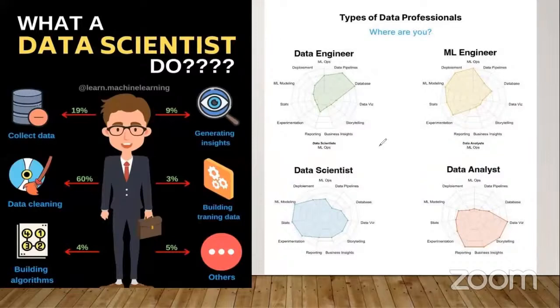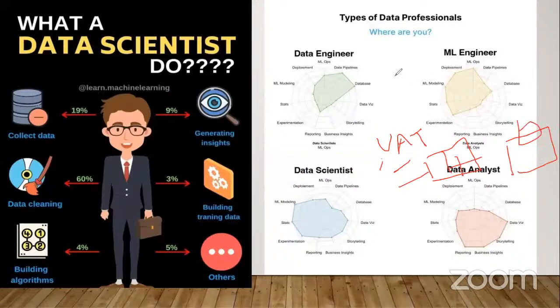So we do a UAT with the users, and by doing the UAT we try to get different scenarios from the people, showing how the model is performing. Then we do a final test on all the characteristics of the data, and then the final model is deployed for the entire public. That's all.